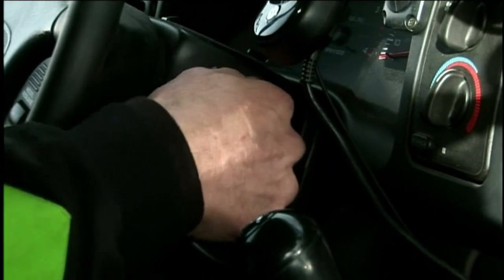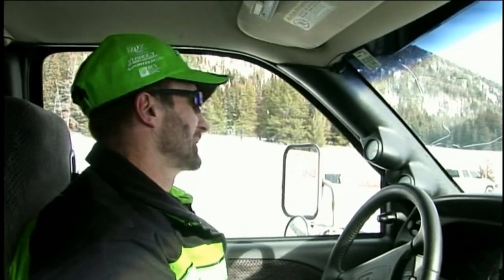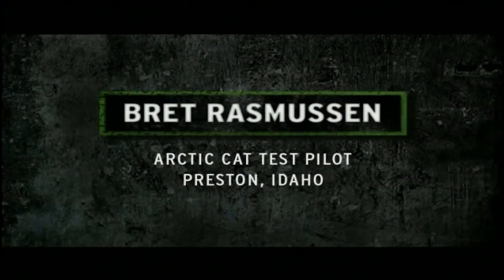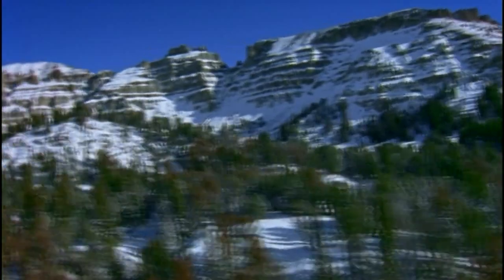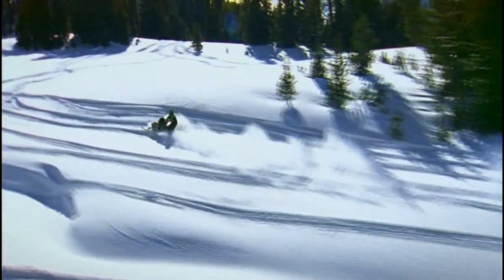Here we go. No cars coming. I'm bigger than most of them anyway.